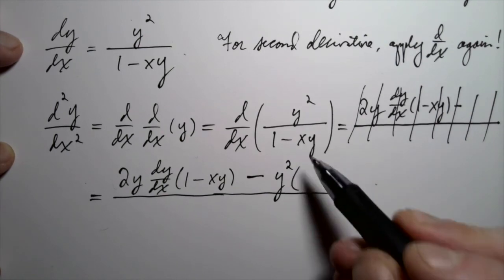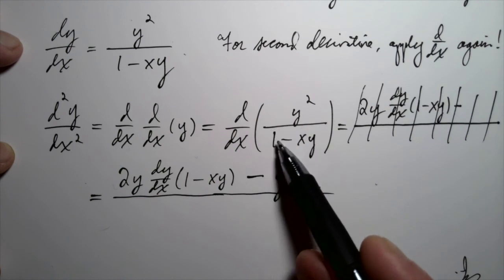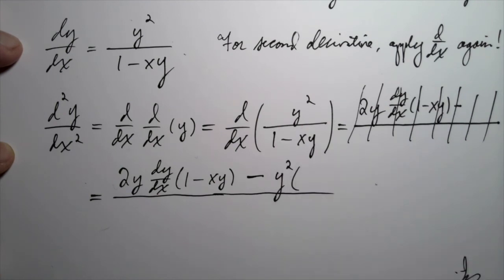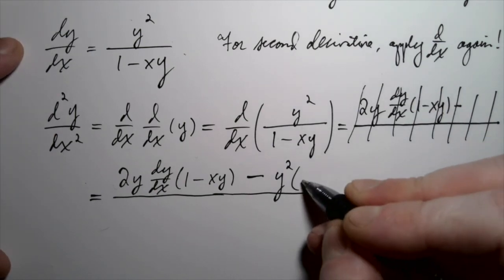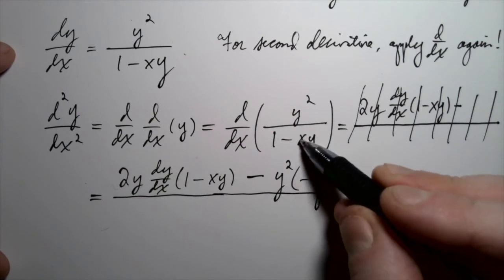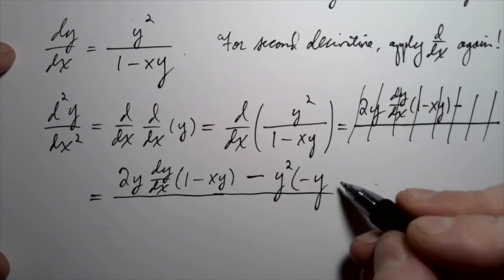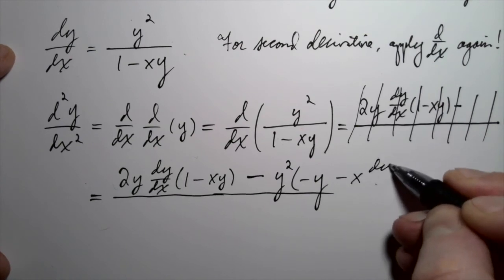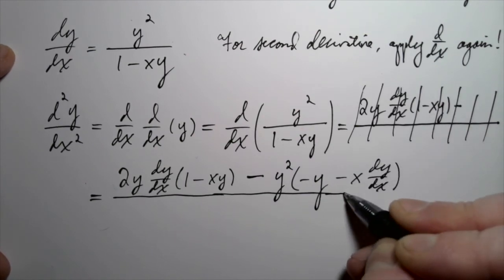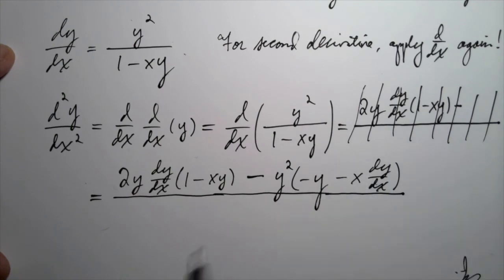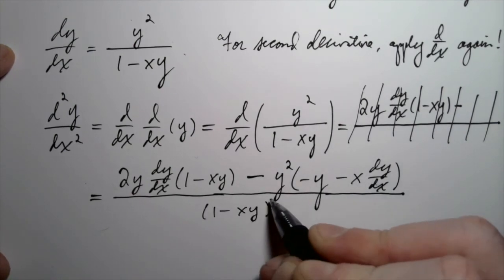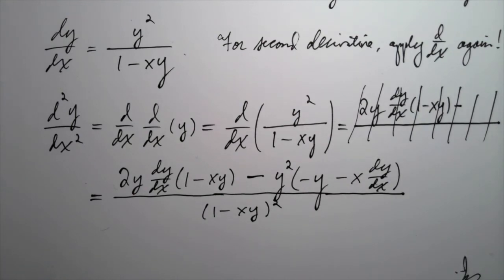What's the derivative of the bottom function, 1 minus xy? Well, when we take the derivative of 1, that's just a constant, that'll be 0, so we need to take the derivative of minus xy. And actually, you know what? We already took the derivative of xy before using the product rule. So I'm just going to write down the opposite of that formula. When we do the derivative of the first function, x, we'll get a 1. So we have minus y, and then we have minus x times the derivative of the second function, which would be dy dx. So that's the derivative of 1 minus xy using the product rule. That's all divided by the bottom squared via the quotient rule.